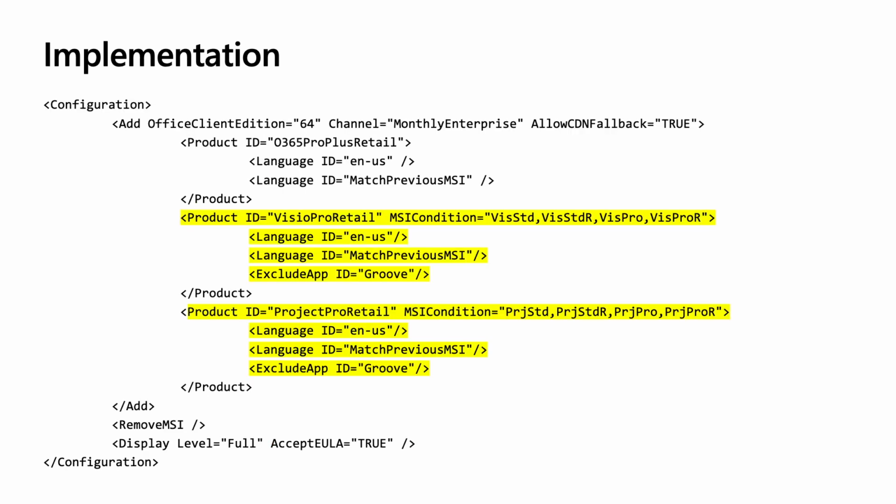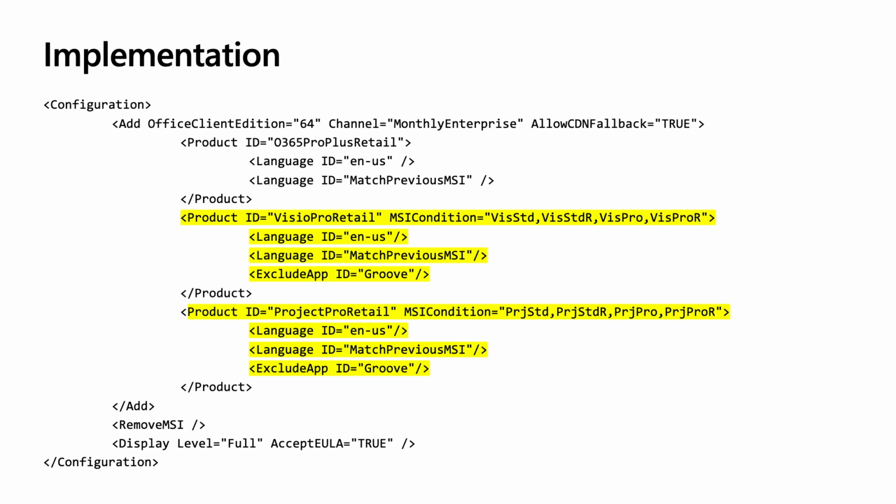We can leverage MSI condition to make our config file more flexible. So this config file, when we look at it from top to bottom, you will see that's installing a 64-bit version of Office. The servicing channel is monthly enterprise. We are installing Microsoft 365 apps in any case because it's specified. But then when we look at the Visio portion, we see the product ID for the subscription version of Visio is specified. So setup should install this.